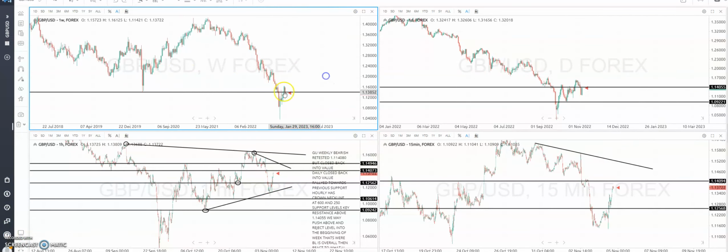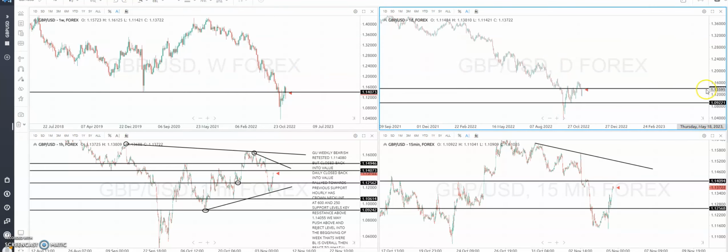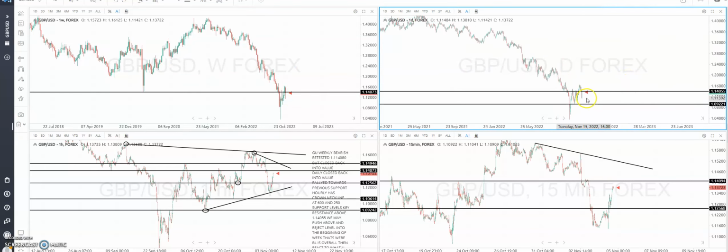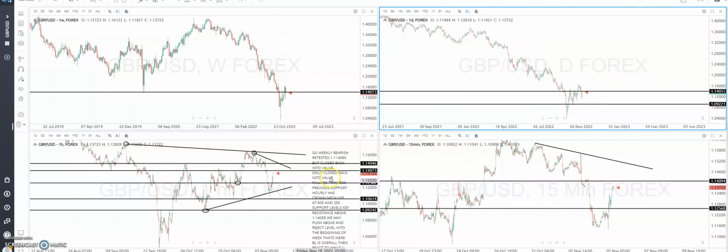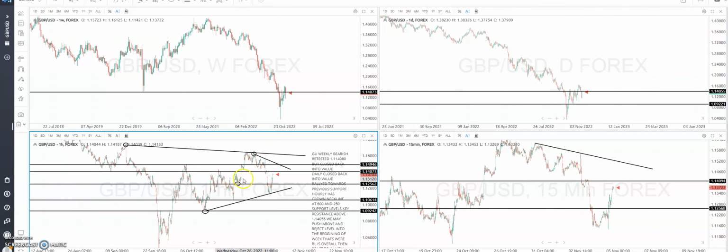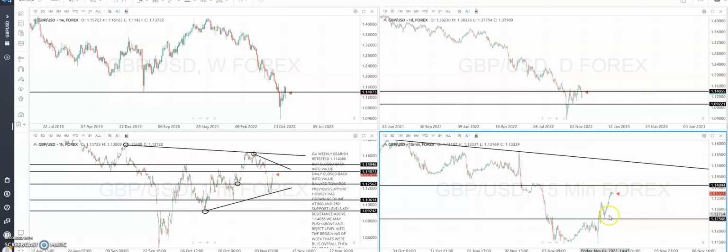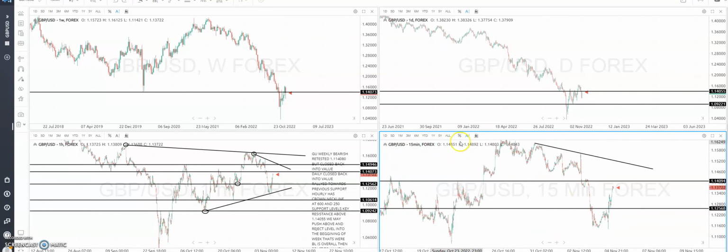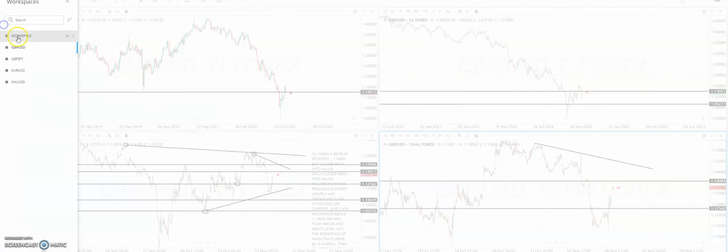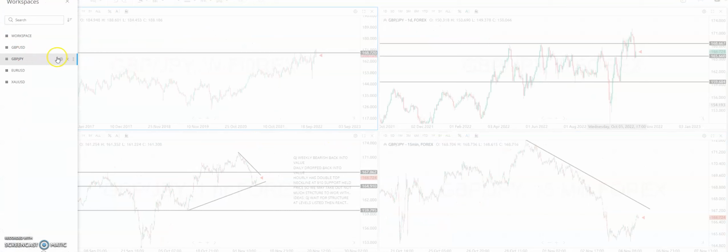So GBP/USD dropped on the weekly chart. As you can see on the daily chart, we are coming back, retesting that 0.55 support level. So we might reject that level. On the hourly chart, all support and sell liquidity is below this level. Trend lines, etc., etc. On the 15-minute chart, you can find price action around one of these support levels. All buy liquidity above 88, so on and so forth, right? So that is GBP/USD. GBP/JPY, like I said, let's stay away from that.